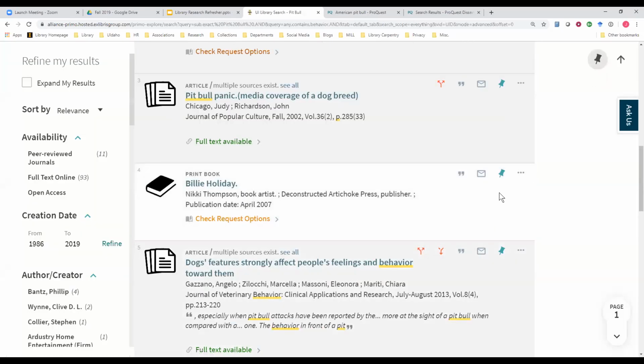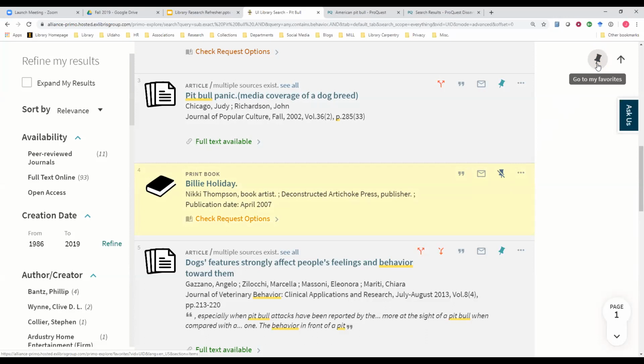There's Summit books. And then this is also a nifty little thing, is add this item with this pin. It'll zoom up, and then you can look at all of your favorites later. So if you're signed into your library account, which you will be if you're on here, then it'll save it for you. The favorites, if you're not signed in, will just stay for one session, but then it'll go away if you are on a public computer.